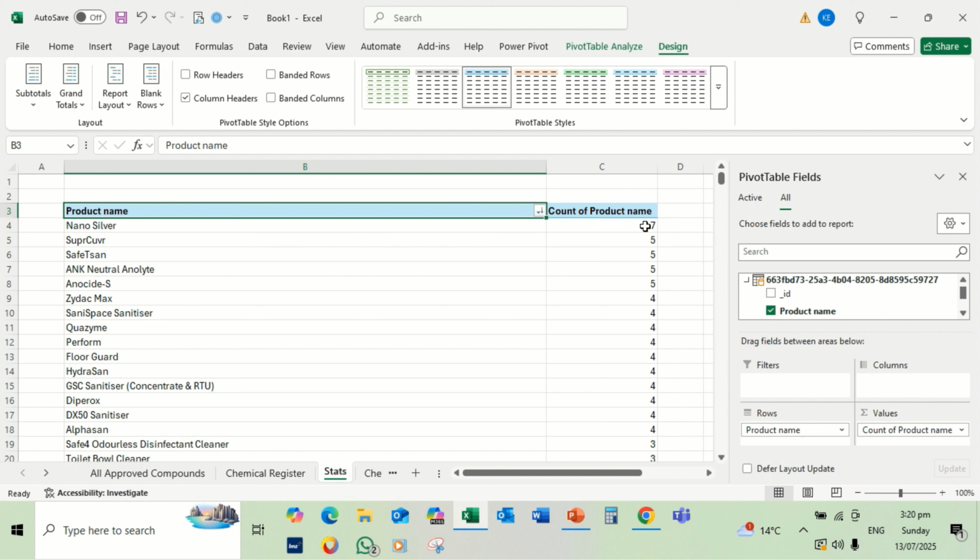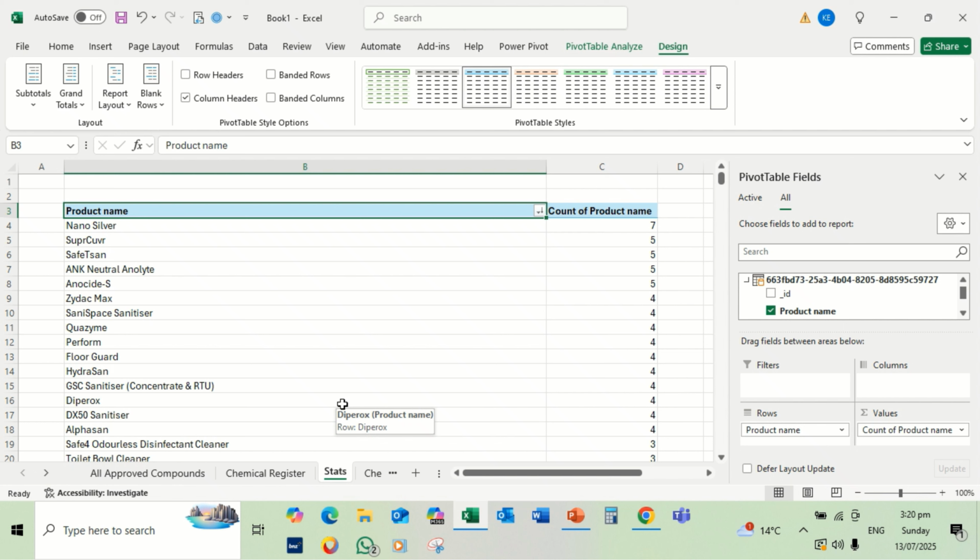Super Curve, 5. So that's why when I created the chemical register or the checker, I removed the duplicates, because this will conflict with the one-to-many relationship. It will create errors.